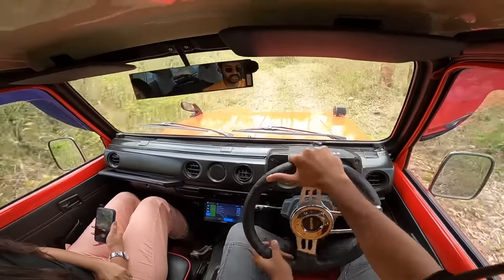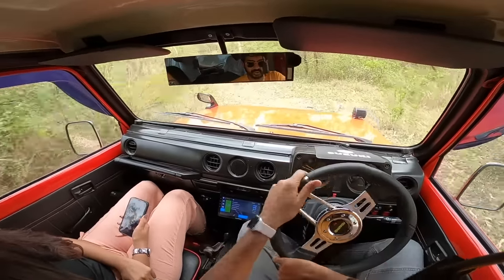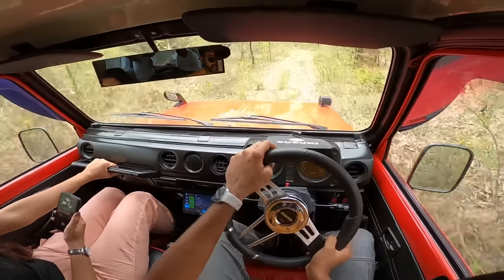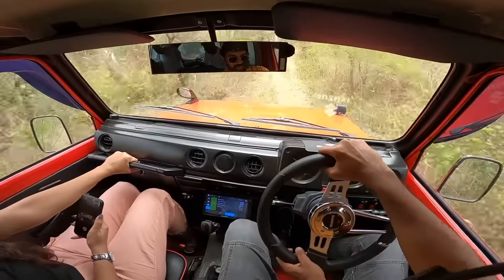Now if a tree comes in front, we will be able to do an NCAP test also simultaneously. So it's like a double boon here. I don't even know where we are going, but wherever, whatever leads, we're just going to go full throttle, because when in doubt, throttle it out. Into third gear, I never expected I would do that off a trail in a gypsy.